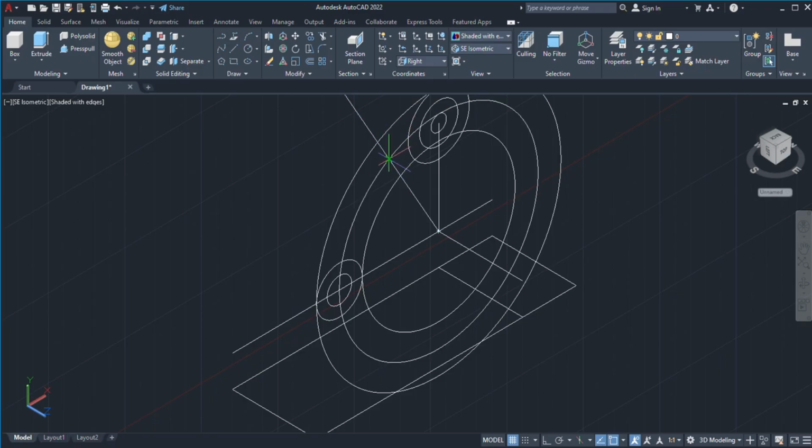Again repeat the circle command, radius 8, enter, and again repeat the circle command, radius 15, enter. So our image is almost done here. We have to do a few trimmings here and there, and it will be done.